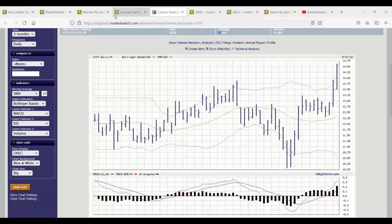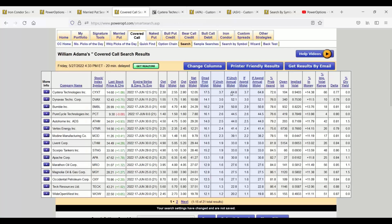Even if it's the highest return because it has the highest implied volatility, I'm not jumping right into this position personally. I'm doing more research and analysis. And if I don't like that chart because of wild swings, I'm just going to move on to the next one, which is still a pretty good return. But again, it's another $12 stock. And you've got Bumble, which has been all over the place as well.